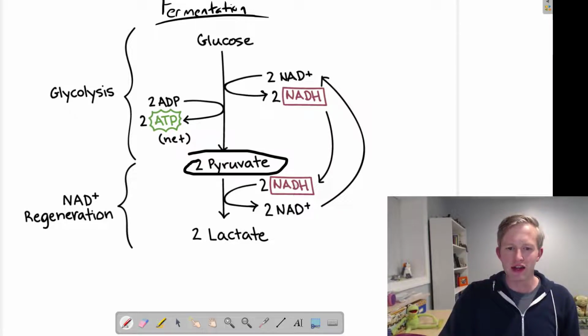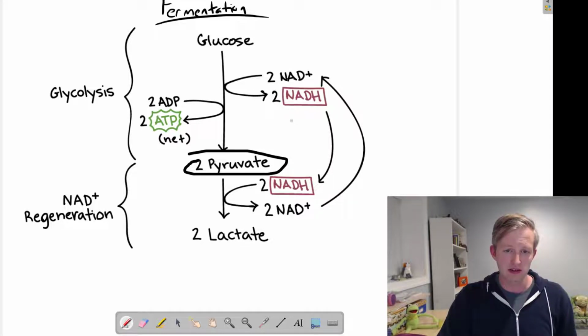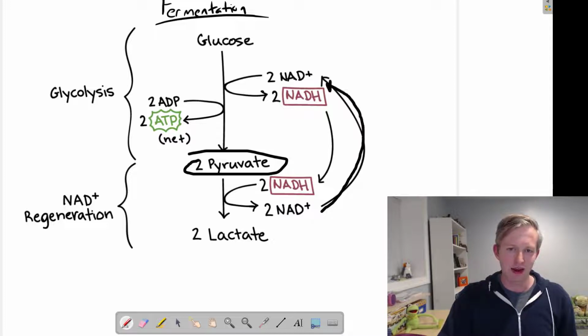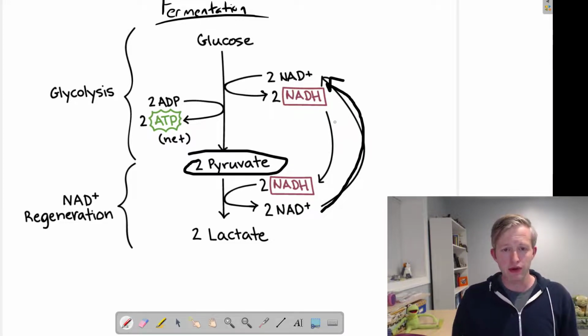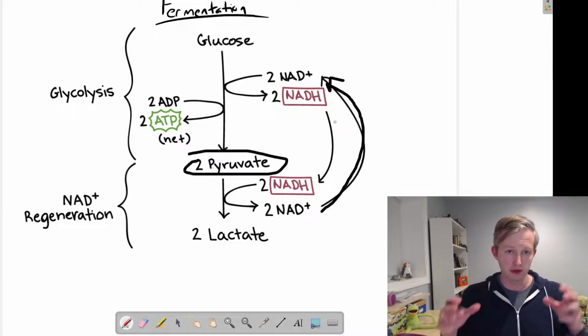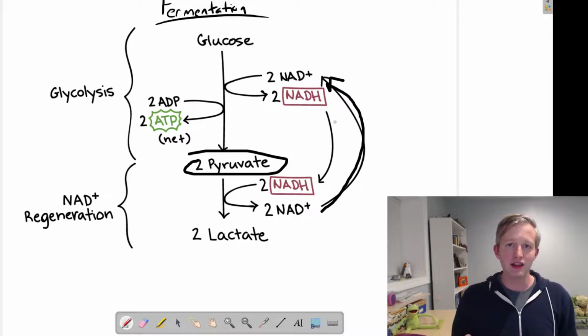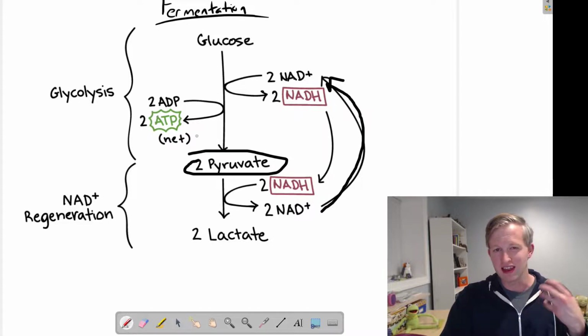But the whole point of that is about taking NADH, which is our energy-carrying molecule from glycolysis, and turning it back into NAD+ so that it can go back to glycolysis. This is super wasteful, because basically what we're doing is we're taking this energy-carrying molecule that we spent a lot of energy and time making during glycolysis, and we're just undoing it. But the point is that it allows glycolysis to keep happening even if the Krebs cycle and the ETC have completely shut down.